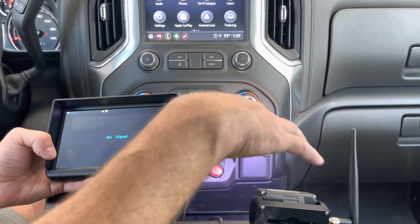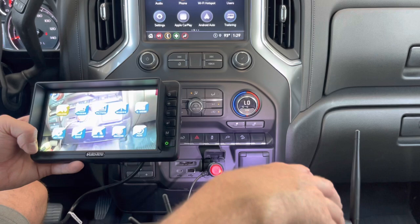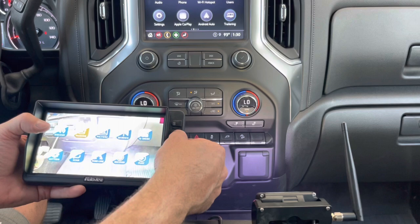This has got a lot of cool features. It does have sound, so if I want to hear what's going on in the back of my trailer I can turn that on - I just muted it here because there's a lot of interference being so close. You can also insert an SD card to record. Here's the pairing screen - if you need to pair it, you just go into menu and select the pairing screen using this inner toggle button.